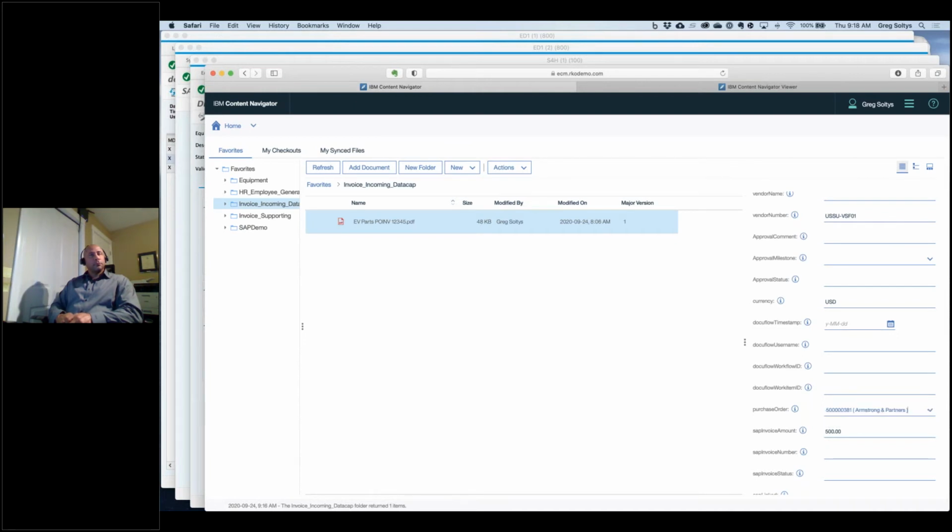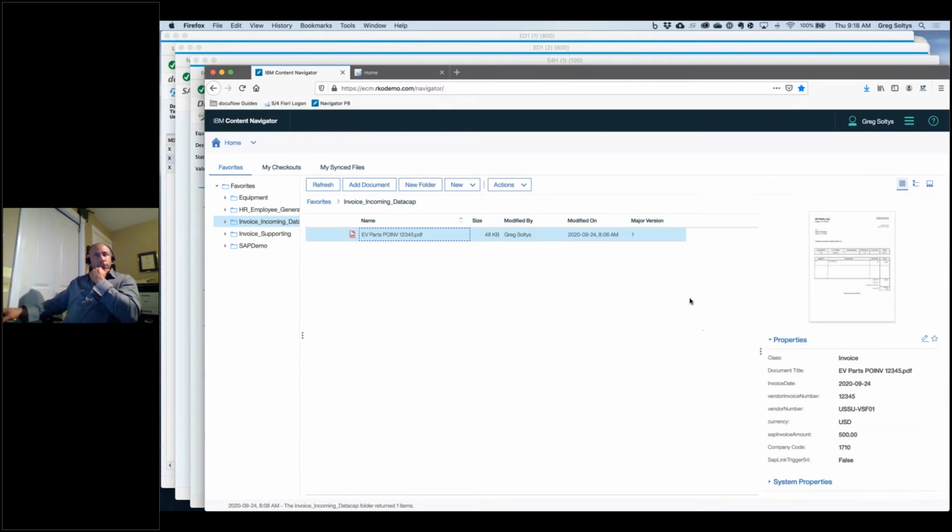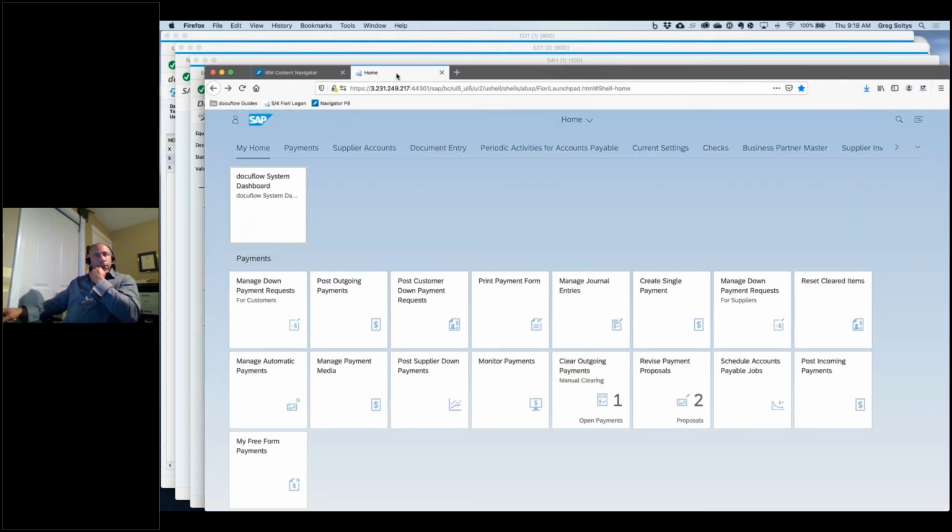Okay, so with that, I'm going to select this purchase order number, and I'm going to go ahead and save this invoice. And docuflow recognizes that, and now it's going to go over into SAP and do what it's meant to do. For that, let's go over, and this is going to be our first glimpse into SAP S4HANA from the Fiori aspect. In the new world of SAP, there are 2 interfaces. There's the historical one that I showed you during the migration, and the newer one, which is based on Fiori apps, is what you're seeing here in the web browser.